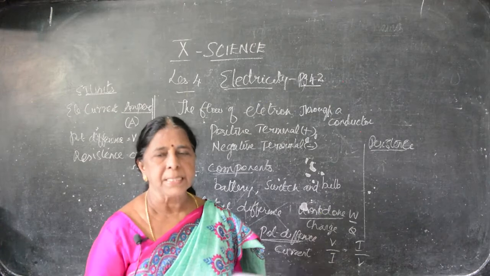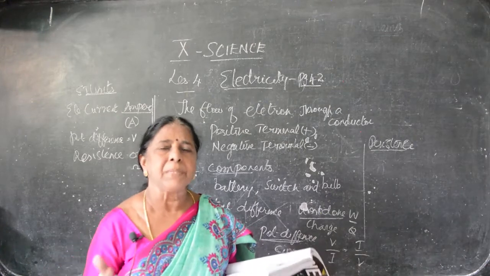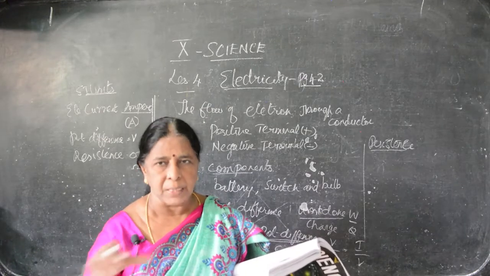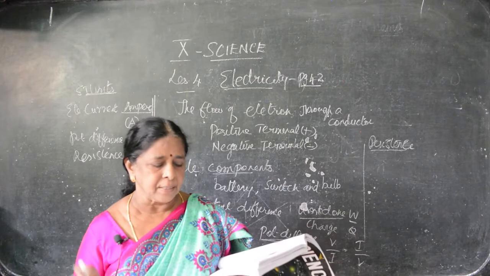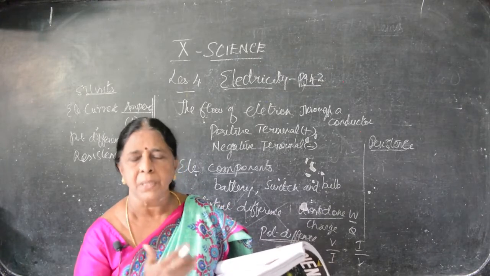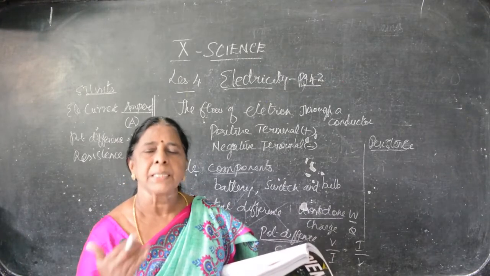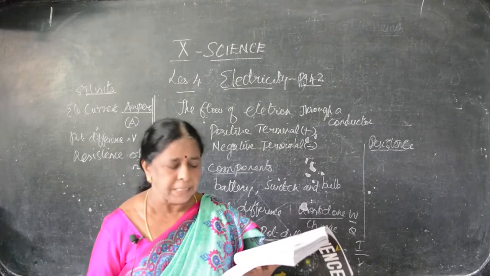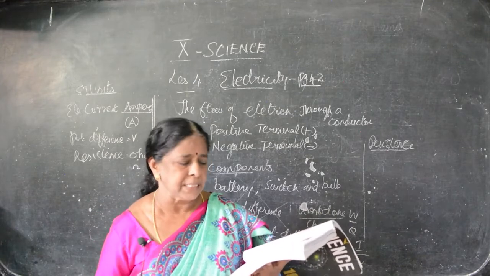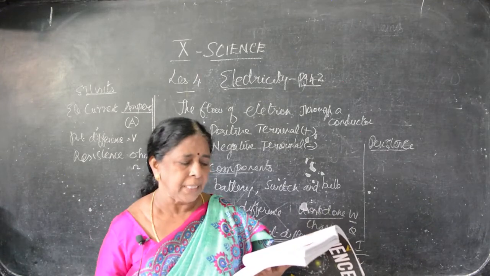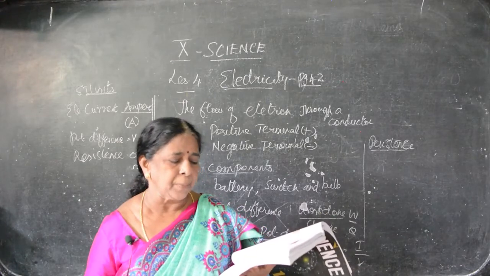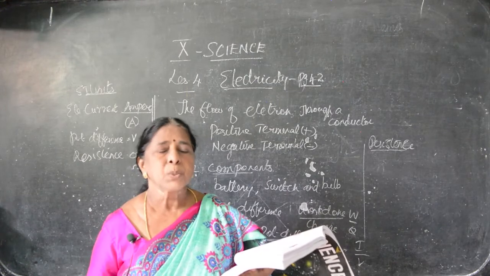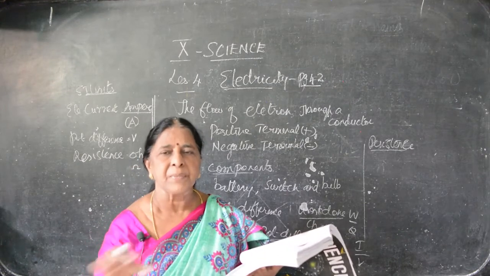Now resistors in series. We have seen that at a time we can connect two or three things together. What does a resistor in series mean? If resistors are connected in a group, one positive terminal is connected to the negative terminal, then the second negative terminal is connected to the positive terminal, negative, positive, positive, negative, like that. We can connect many in series. This is known as resistors in series. If resistors are connected end to end, the same current passes through each of them. Direct current, AC current, DC current, they will say. This is because of the connection between the resistors.